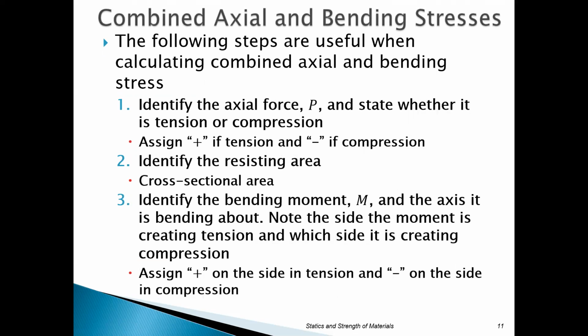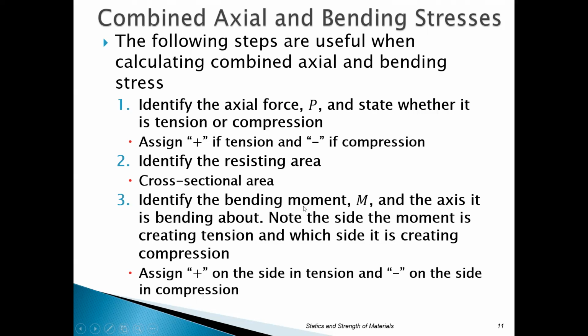So here are 5 steps that we can go through when we do these problems. It's very simple to do. First of all, you identify the axial force and state whether it's compression or tension. Okay, and that's obvious from the way the picture is diagrammed. If you have a tension force, normally we assign it a positive value. If it's compression, it's negative. Again, this is arbitrary as long as you're consistent, but we would typically use compression is negative, tension is positive. Identify the resisting area, that's the cross-sectional area, and that's going to be used with the P over A.